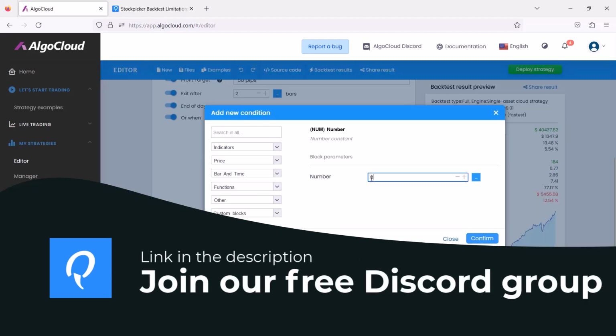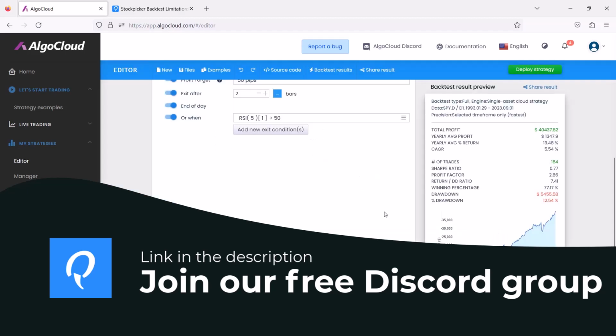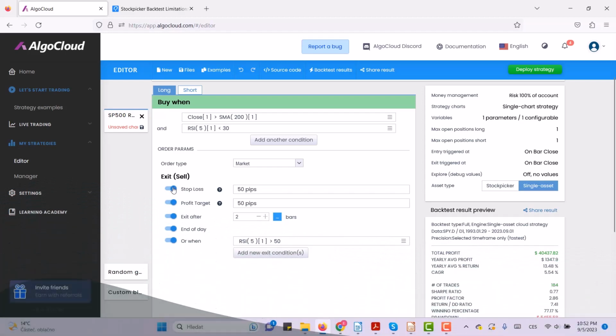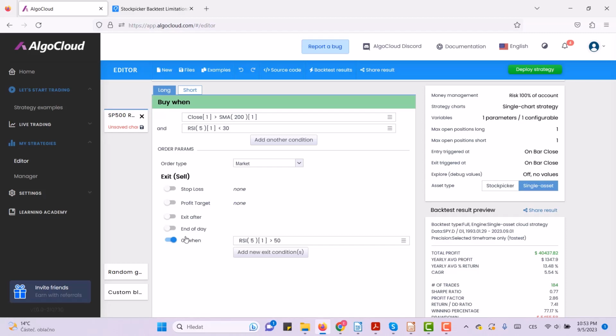And by the way, exits can be combined, so an open trade can be exited with a stop loss or with a profit target or after a few bars at the same time, and so on. You don't have to use only one option. With stop loss and profit target, I will just point out that if you were to set values like 0.5% or 1%, we may run into some limitations in the backtest and also some limitation and biases in the results.